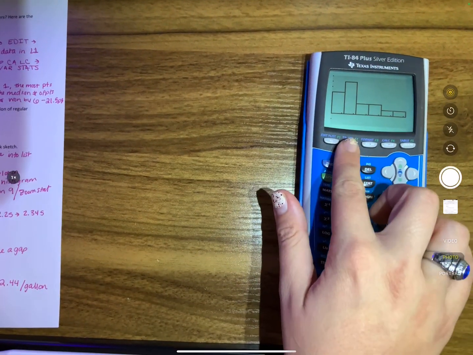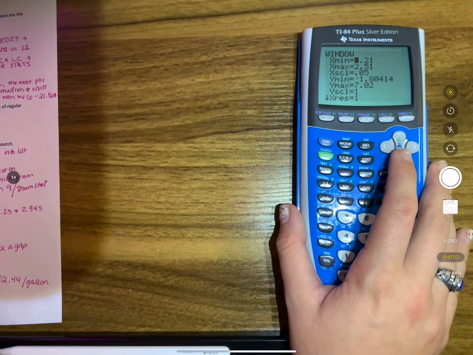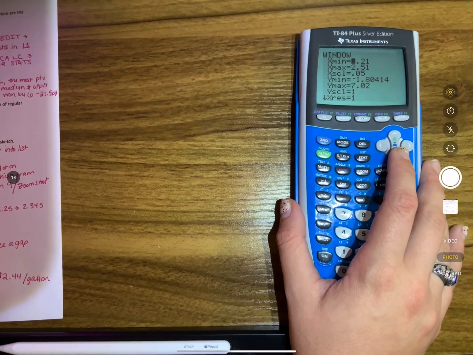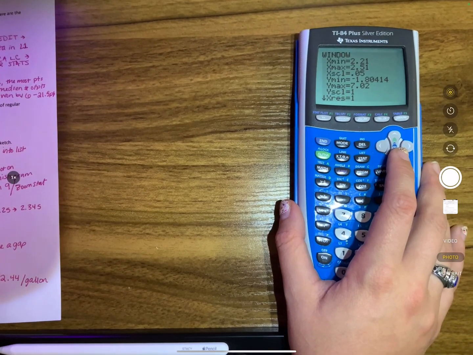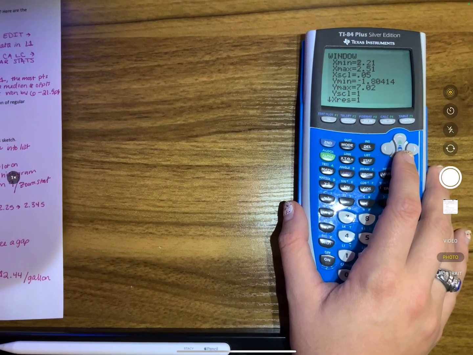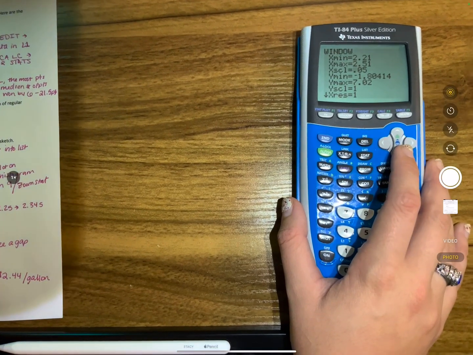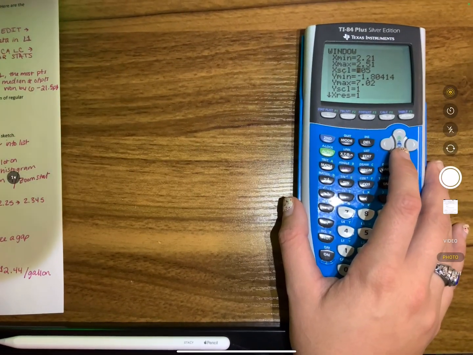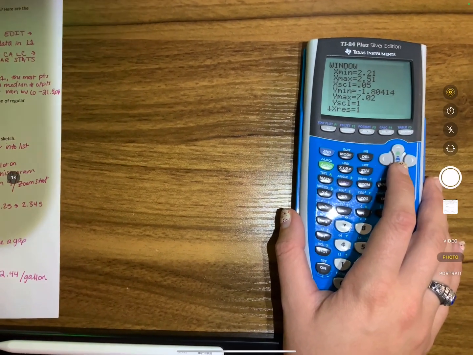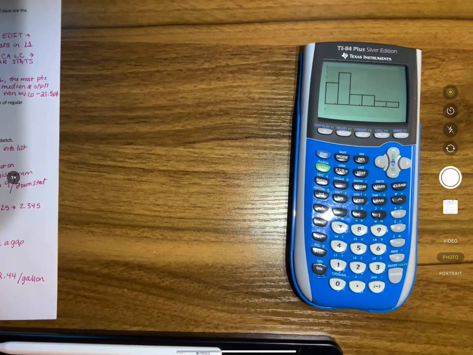I will just show you. You don't need to do this right now, but the button that says window will show you the minimum X value and the maximum X value being shown in the graph. That doesn't mean those are your min and max values for your quartiles. Then it shows you your Y. Sometimes I may tell you to scale it differently because I want you to see a gap in your histogram, but for what we're doing, just graph it exactly as it is there.